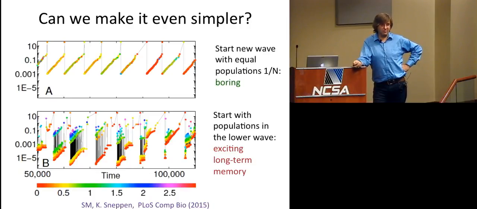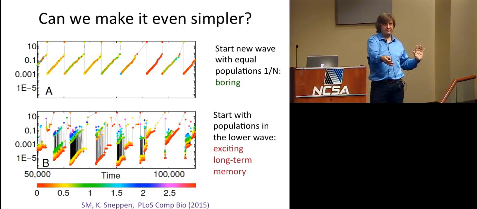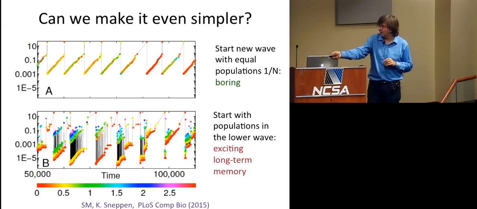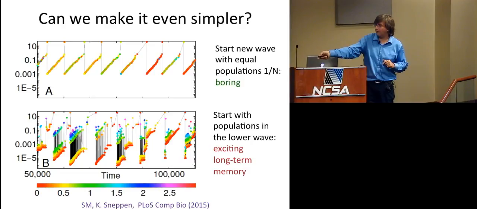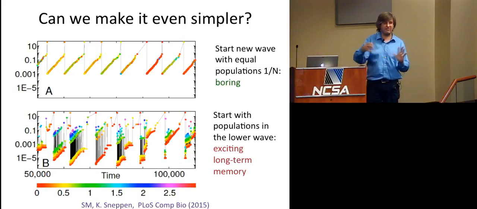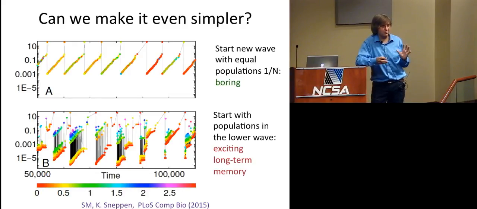Moreover, what we learned from doing this exercise is that we naively thought that one kind of wave ends and a new one begins. So whatever happens in a previous wave, in a past wave, is history. It no longer has any influence on our system, and it will be forgotten. By looking at those curves, we saw that there is, in fact, quite a bit of memory. So you see this gap persists roughly unchanged for four waves, five waves. And only in the wave number six, it somehow collapses. So again, we thought about it for a while. We realized that there is an inherent interwave dynamics.